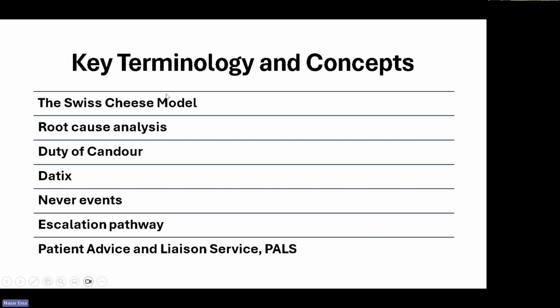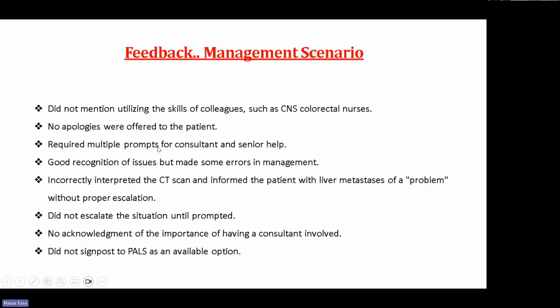Be familiar with these terms, as we mentioned: root cause analysis with this model, duty of candour, dialectics and never event, escalation pathways. It is very important for trainees to know what the escalation will be, who to contact first, and who will be your next step. Also make use of agencies like the Patient Advice and Liaison Service, we call it PALS. And if, for example, your case is about a Jehovah's Witness, the Jehovah's Witness Committee and representative will help you as well. So get yourself familiar with these and make sure you understand where and when to use them.